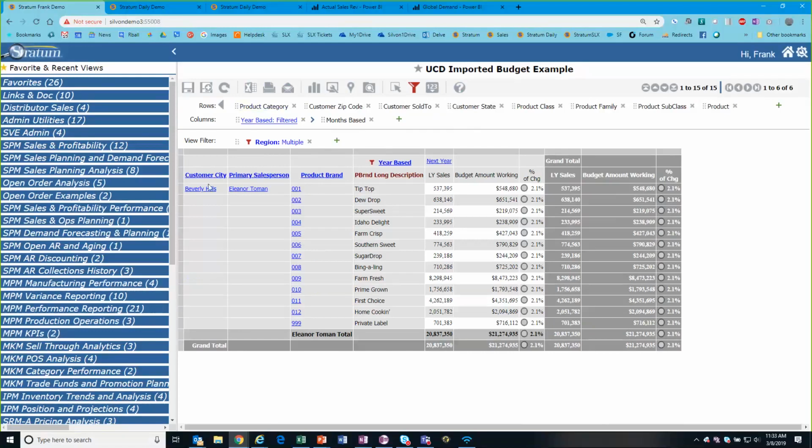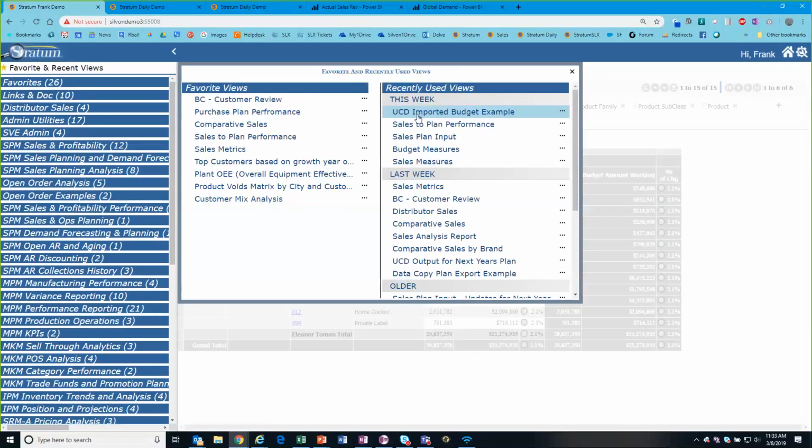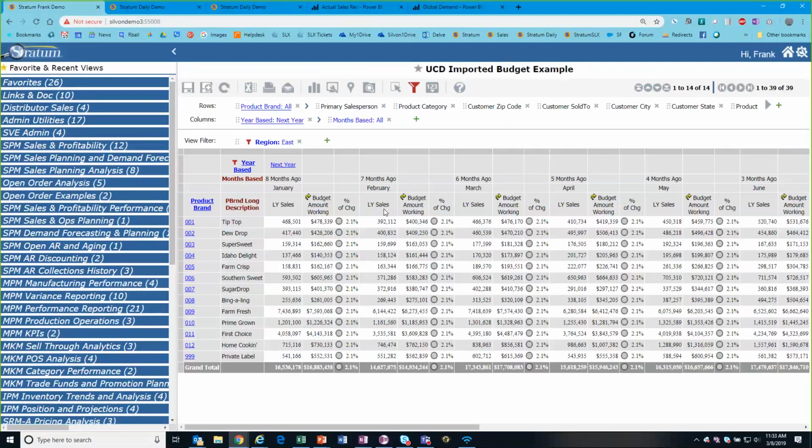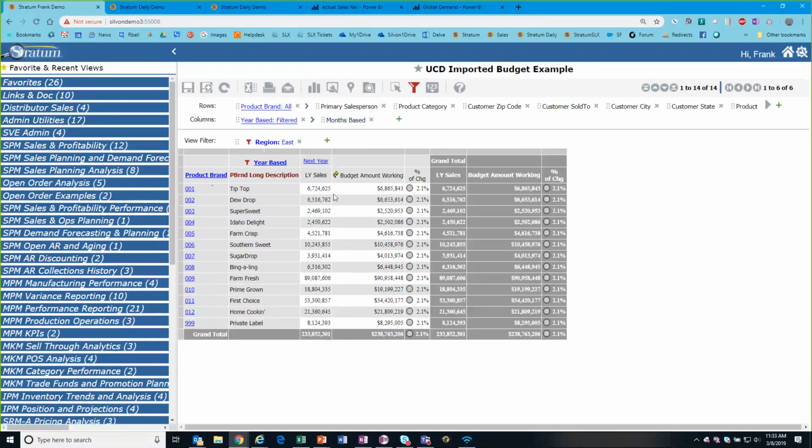So another thing that's kind of interesting about this is if I just come in here and look at this view. I actually have this in a planning view. So one of the things that I did was I imported this at its most detailed level, which was item, product, customer, et cetera, and down to the month level. But I can actually move this up, and I can make changes at the brand level using our planning module, where let's say I really wanted this to be, I don't know, 7 million. If I said 7 million here, now I can write that back.